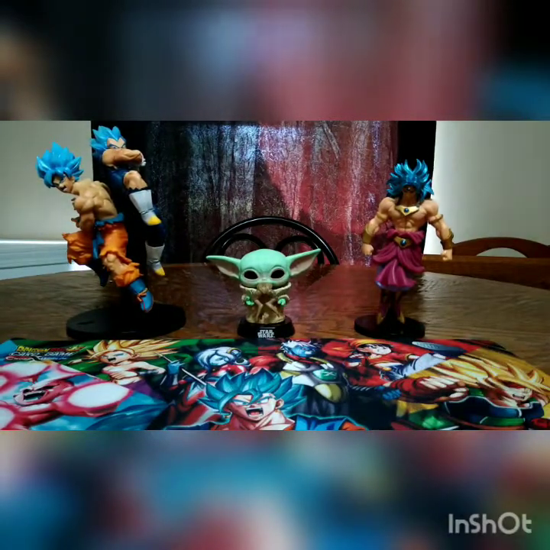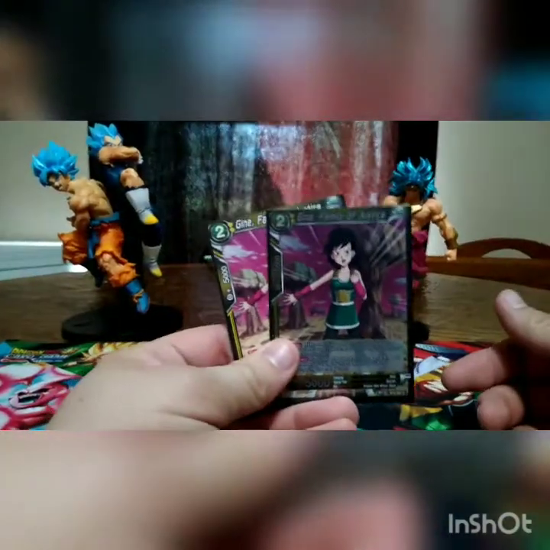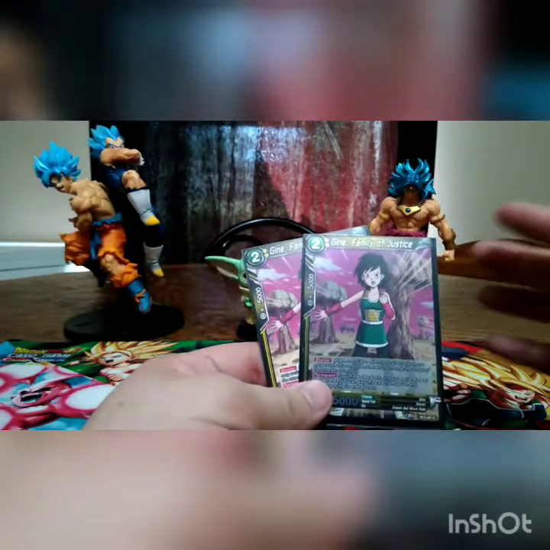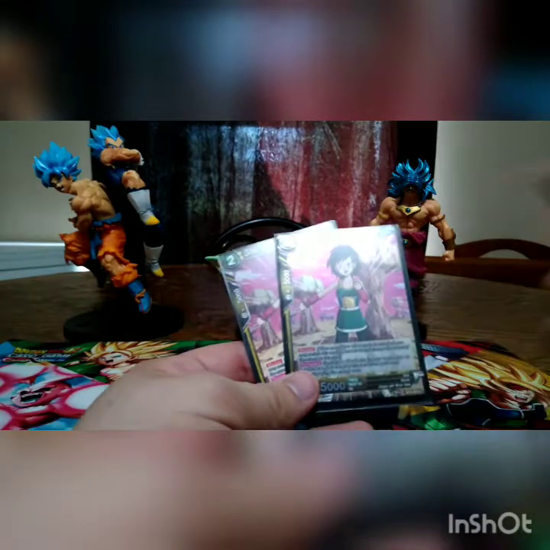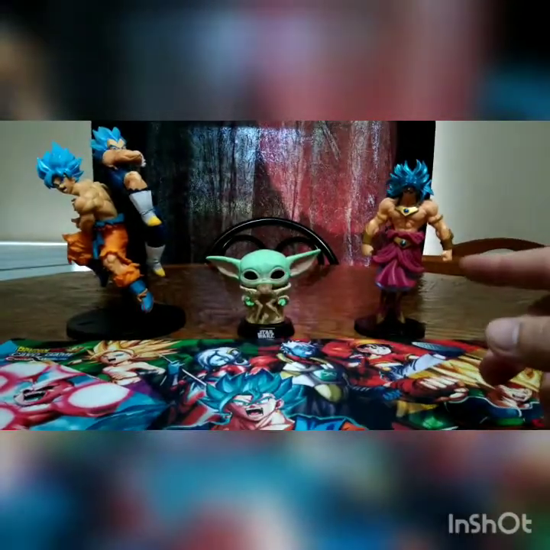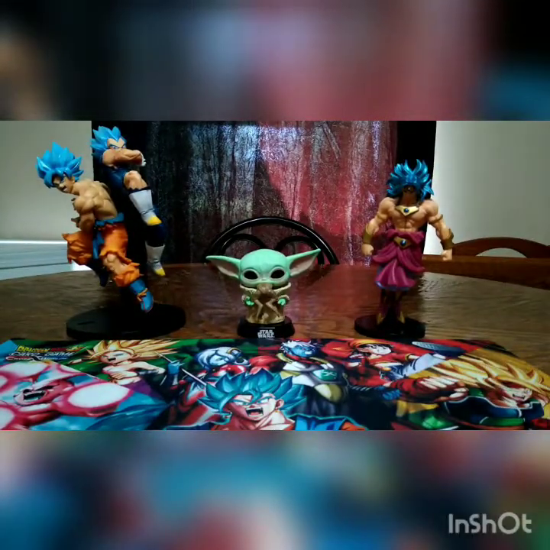So next, I had to put in some free blockers. Like I said before, who doesn't love free blockers? As long as you've got a Bardock out on your field, and there's several Bardocks in here, she comes out for free, and you got a free blocker. So I decided to throw 2 of those in there, and it's worked out pretty good for me so far.